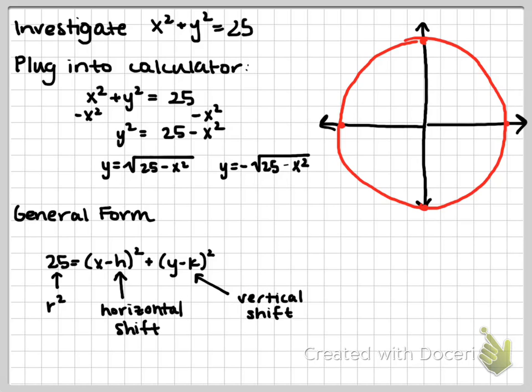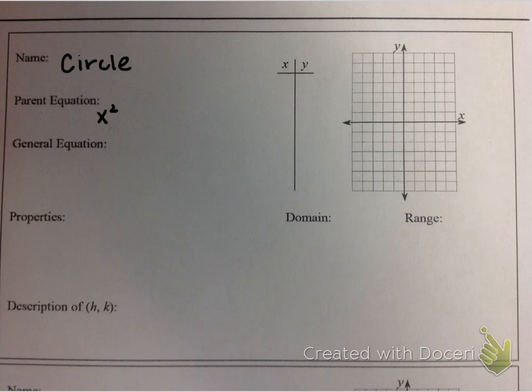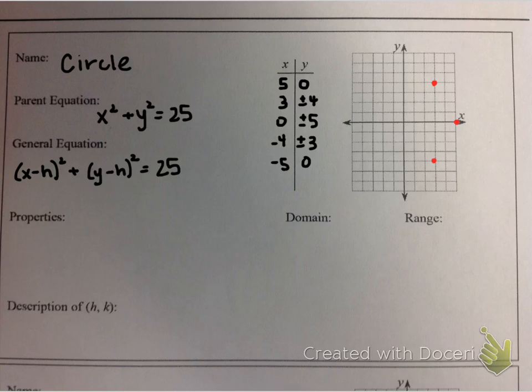So now both of these are going to be backwards, and I'll show you a little bit what I mean. So go ahead, in your toolkit, we're going to call this one a circle because that's what it is. So go ahead and write circle on the top. The parent equation that I'm graphing is x squared plus y squared equals 25. And the general equation is x minus h squared plus y minus k squared equals 25. We're going to fill in our table and our graph, and I just put a bunch of different values in, keeping in mind that a lot of these give me both a positive and a negative answer. And then go ahead and graph your circle on the x and y axis with a radius of 5.